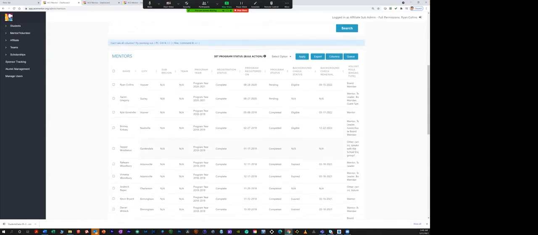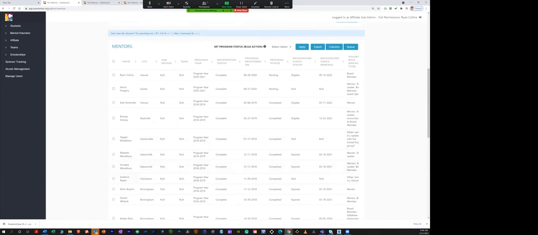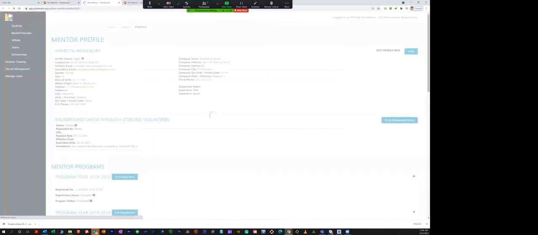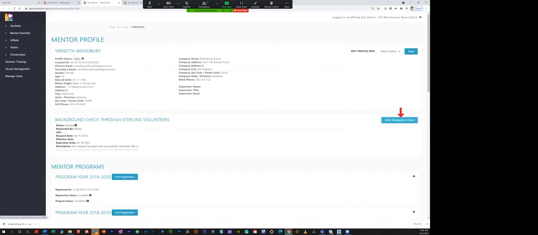So, for example, if Vernetta's background check is expired, you want to go into her profile and order a background check, and to the email she put in the Brassville one, she'll get a link to complete the background check.